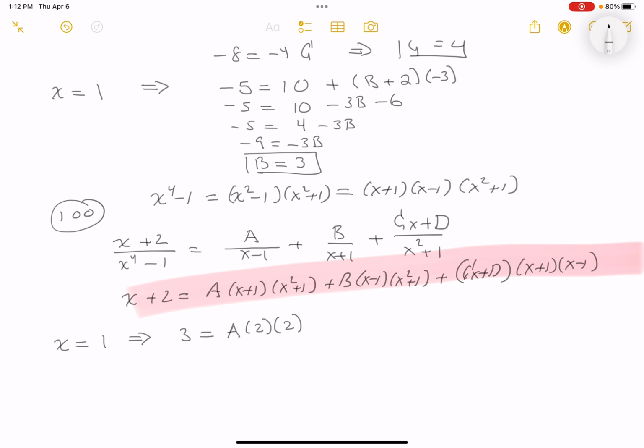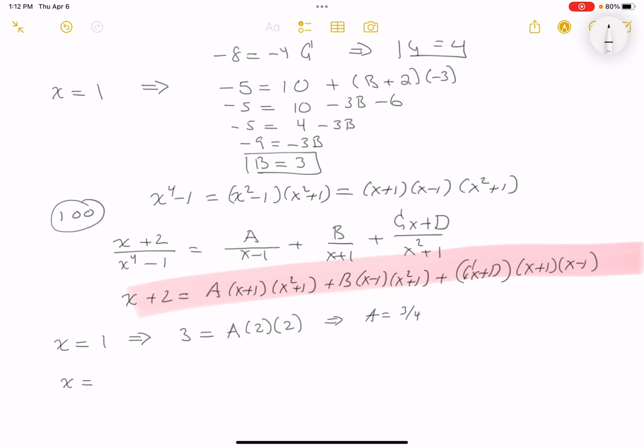All right? What happens to the other terms? They disappear because they both involve a factor of x minus 1. And if you plug in 1, you get 0 on both of those. All right? So I'm going to say it doesn't look that bad. 2 times 2 is 4. So I'm going to say A is 3/4. Now, granted, you might be annoyed by the number, but it's not that bad of a number. It's only 3/4. Let's try another number that I believe to be easy.